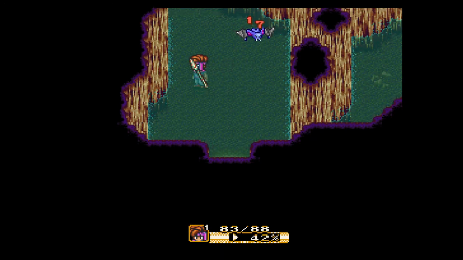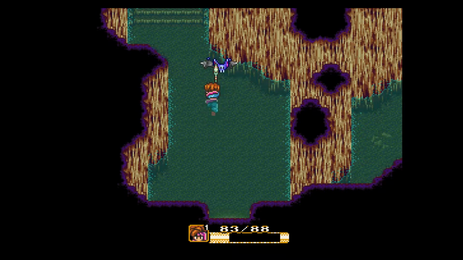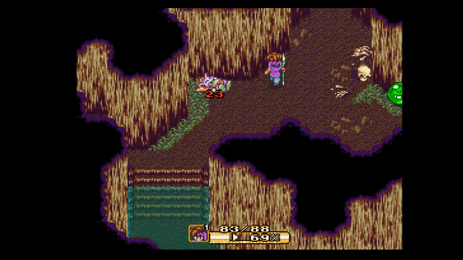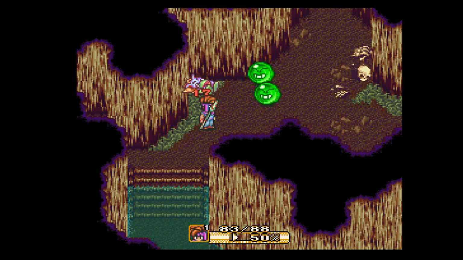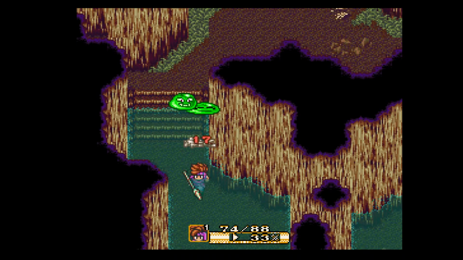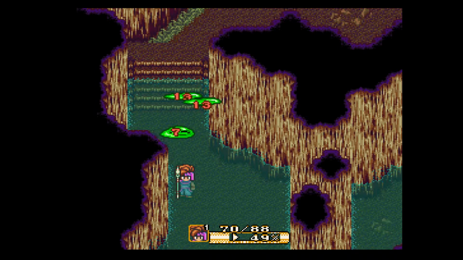This introduces probably some of the most annoying enemy types in the game. One is these bats, which hopefully I won't have to demonstrate, but they have a really annoying ability. These are moblins, I think is what they're typically called, but they're not that terrible. And those green blobs are slimes, and they typically inflict a lot of status effects.